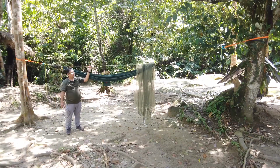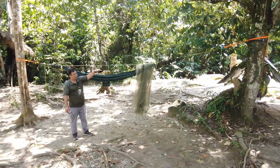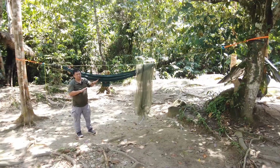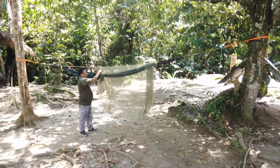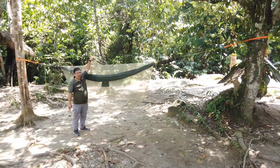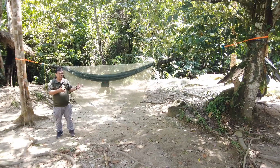And it also functions for you to hang something, your lamp, or your handphone or anything, you can hang with your carabiner. So now you see it's already at the horizon line. There's not one side up, one side down, so it's balanced already. And also this red line is for the mosquito net to sit on top. I no need to hang the mosquito net. Like here I got string, I already stand by, but I no need, because this line will prevent the mosquito net from collapsing. Now I'm going to set a second hammock inside.